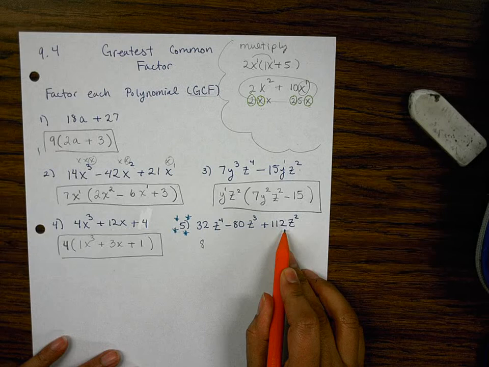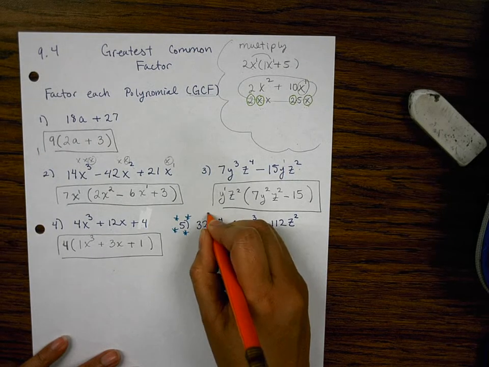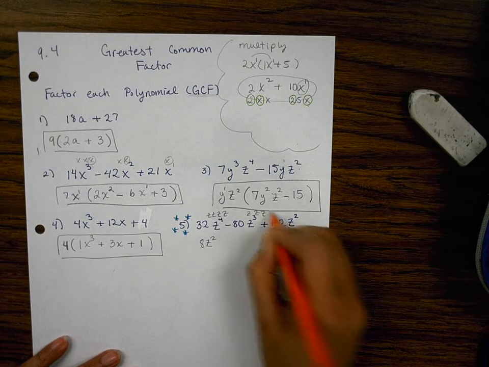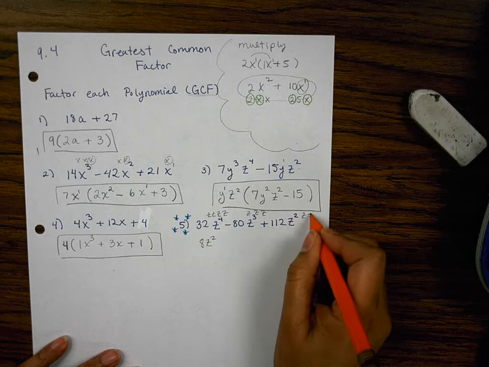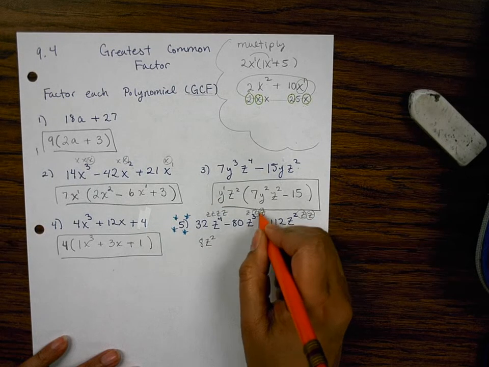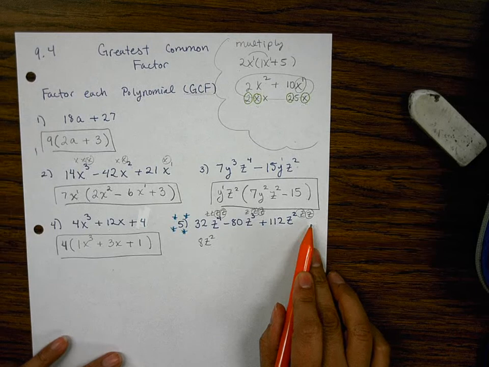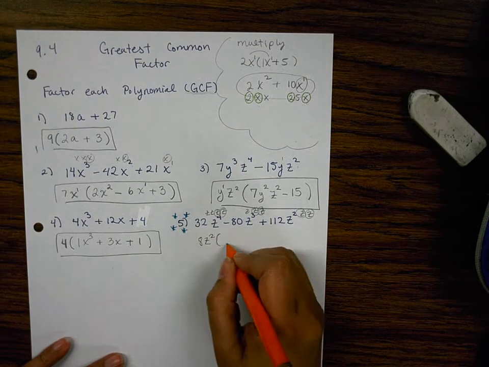We're gonna check it. Okay, z to the 4th, z cubed, z squared. The smaller one is z squared. Again, if there were 4 z's here, and there were 3 z's here, and 2 z's here, how many do they have in common? 2. That's the maximum amount of z's they all have in common. So I always take the smallest exponent.